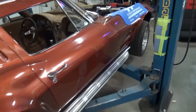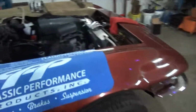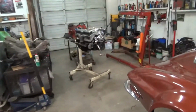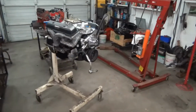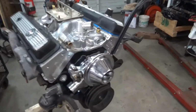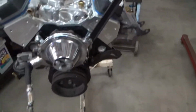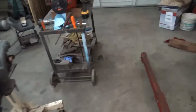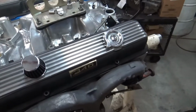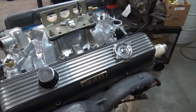Alrighty, here we are, day 2. The engine is out. So I had to swap a bunch of stuff over from the old engine to the new one. Exhaust manifolds, valve covers, intake, water pump, blah, blah, blah. I just had to run to town and get some new bolts for the valve covers because nothing that I had fit.